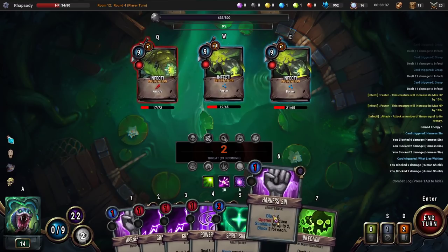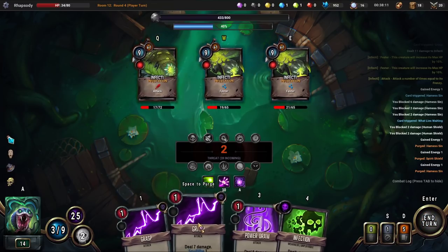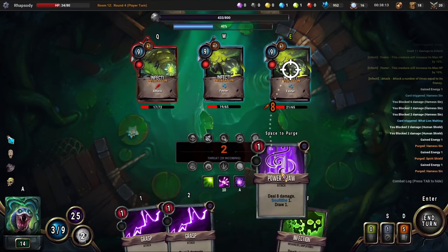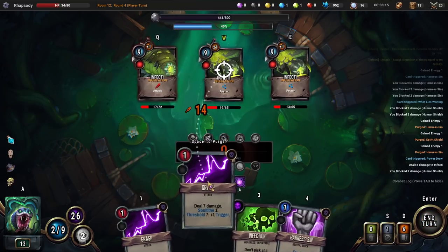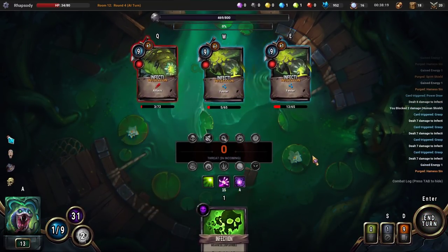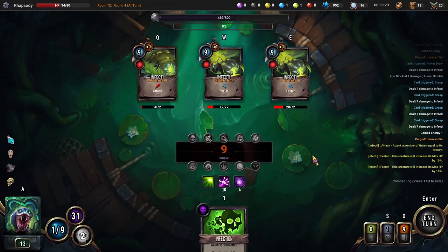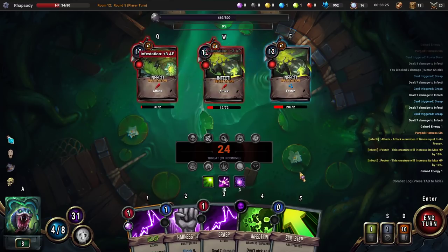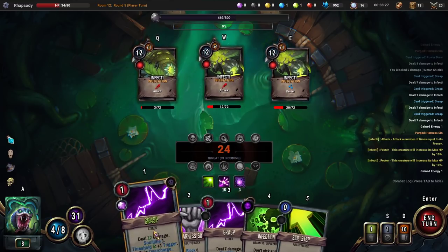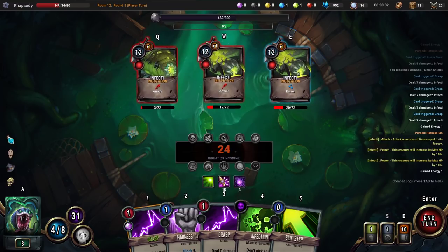I go aggressive. We go aggressive in response to this, right? Yeah, 14 over there, 14 over there, Power Draw on the other side, Power Draw, cool. So that, then 14 there, then 14 there, purge a Harness Sin. And next turn we draw lethal. Almost invariably. Then nothing after that.